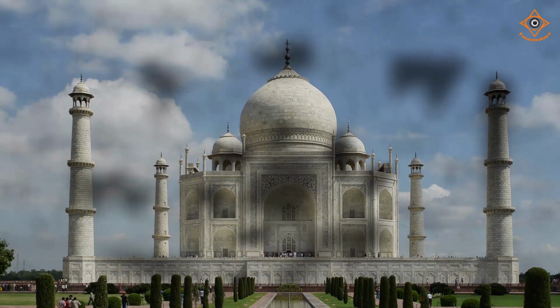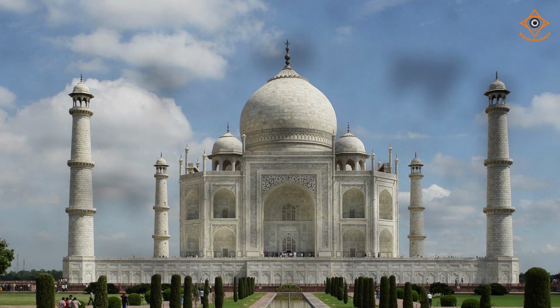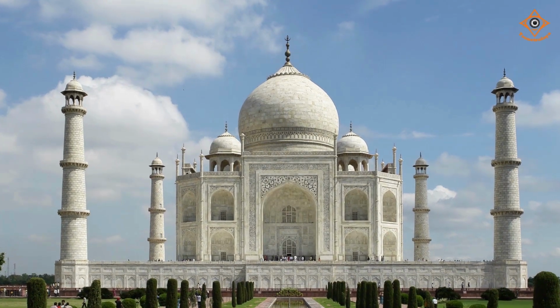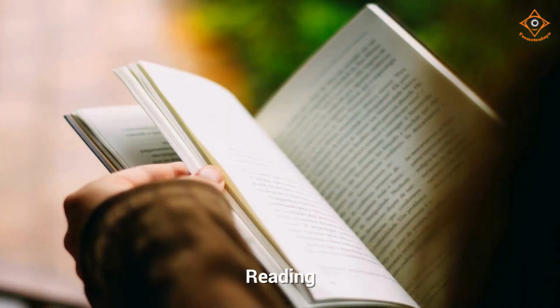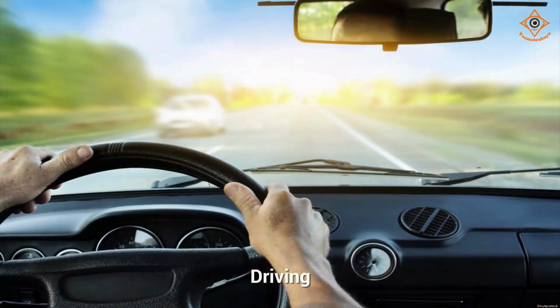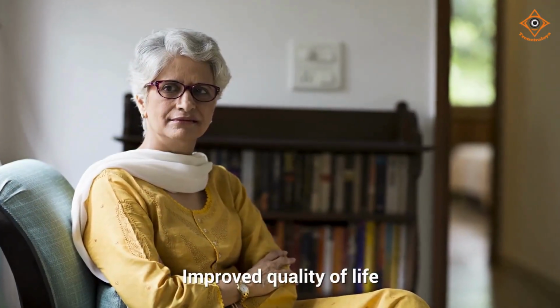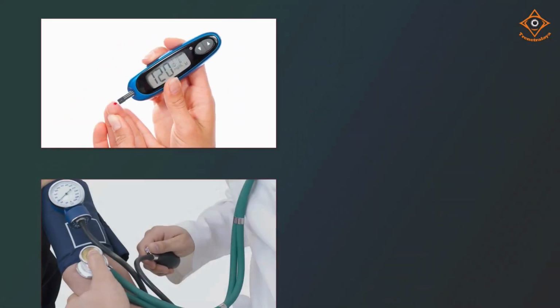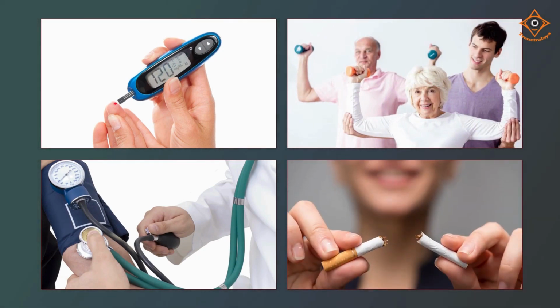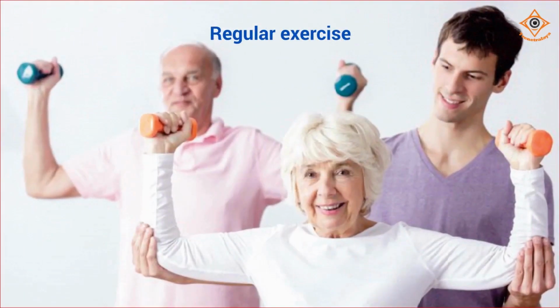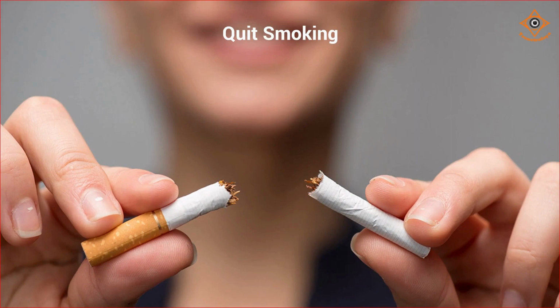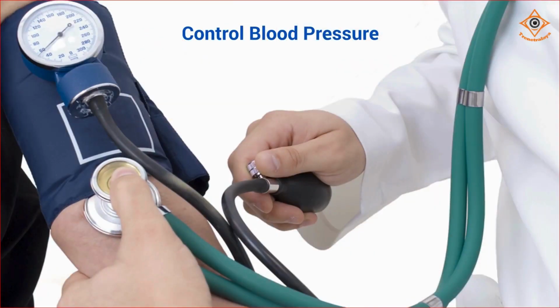It has been seen that treatment with anti-VEGF injection therapy significantly improves visual qualities such as color, brightness and sharpness, and several day-to-day activities like reading, watching TV and driving, which ultimately influences quality of life. Healthy lifestyle and dietary changes to prevent diabetic macular edema include controlling your blood sugar, performing regular exercise and maintaining a healthy weight, quitting smoking if you smoke, and controlling your blood pressure and cholesterol level.